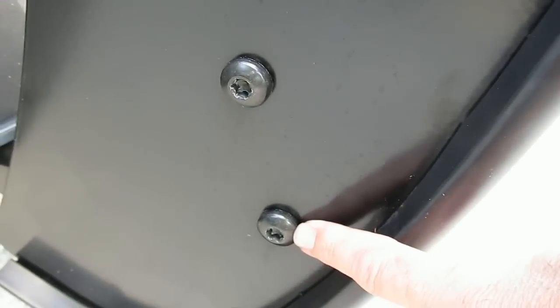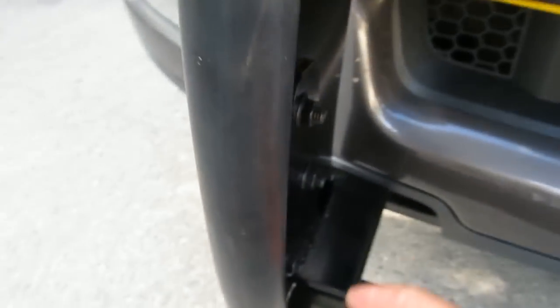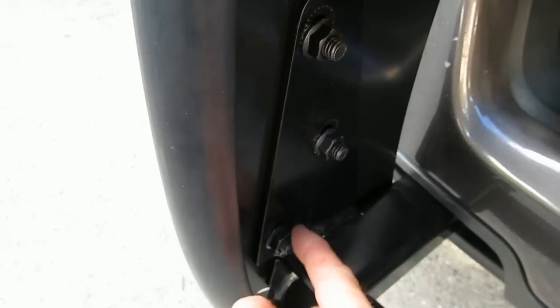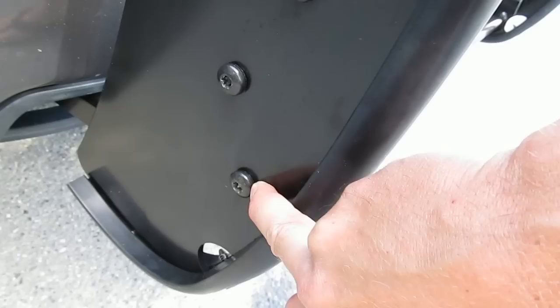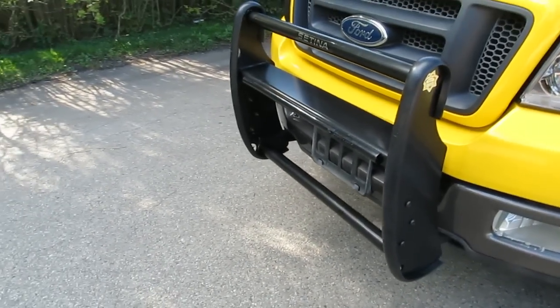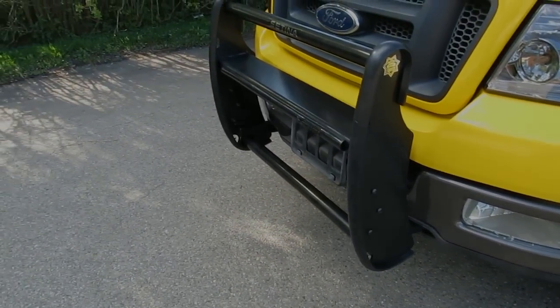And the Torx head bolts are really nice quality. I actually put a little lubricant on these because I would turn these and leave the nut, so it would bite into the bracket side, so I didn't mar or chip away any powder coating. But I would definitely suggest this over, at least over any other bars I've seen that appear to be just for looks.